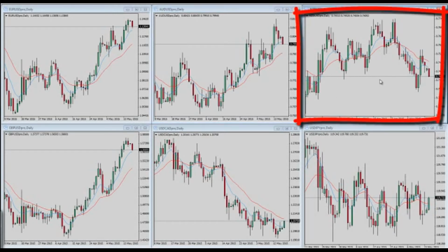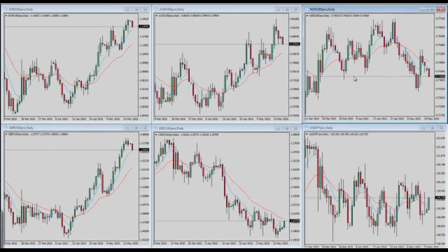New Zealand dollar, US dollar here in the upper right. As we can see here now, it has broken this prior support level to the left, now transitioning into what should become a new downtrend. So here's our first lower high after this failure to get through the prior high. So we had a retest at the high here, sharp move down through support. Here's our first lower high, should result in a lower low being made.